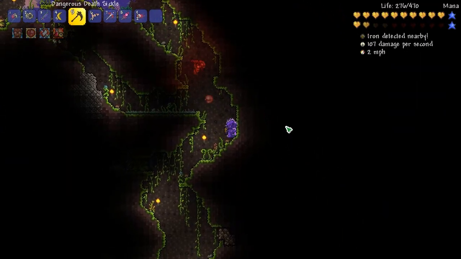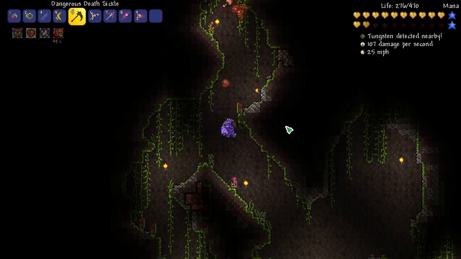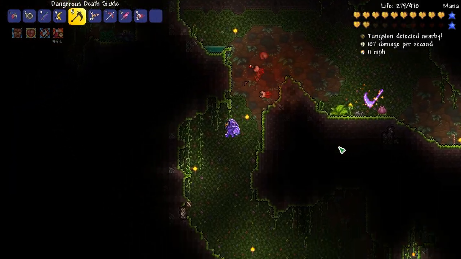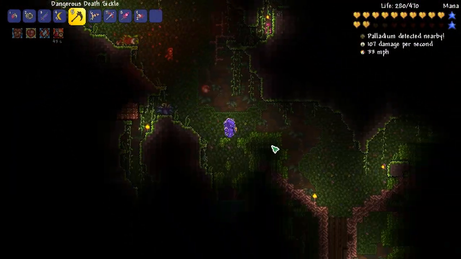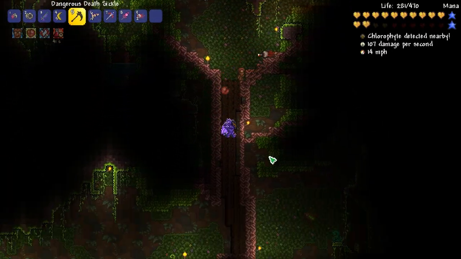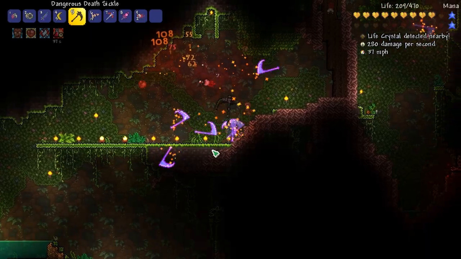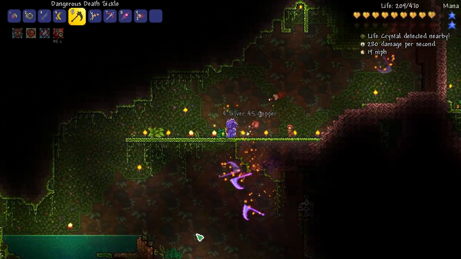So yeah, we're getting really close to life root cap. Thank God for that, because when we use a life force potion, it's Plantera right there. When we use a life force potion, I think that brings us to near 600 health, which is really good. But yeah, I've been finding them pretty easily.